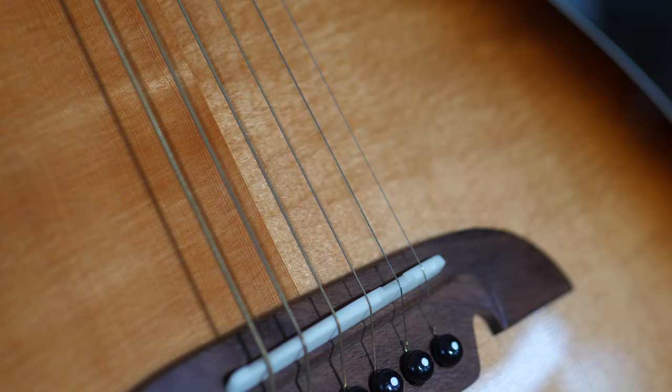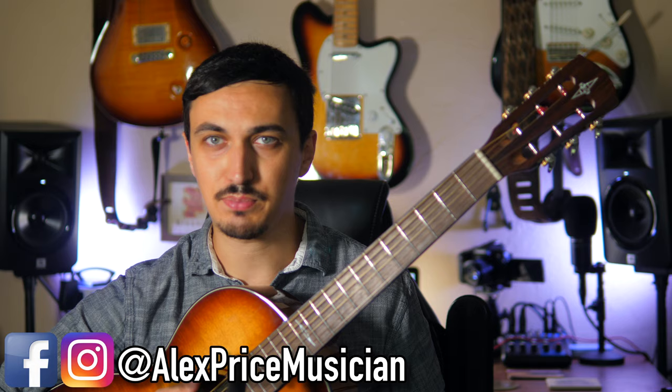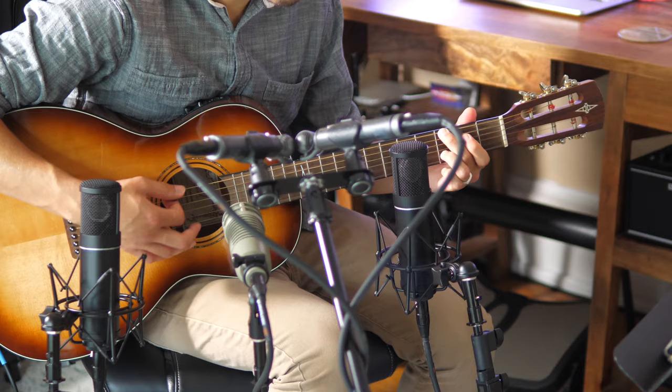Today I've got this pretty affordable Alvarez AP610 parlor shaped acoustic guitar and a set of Thomastik-Infeld Plectrum strings, which are a hybrid set I'll talk about in a second. The strings on this are three years old and this guitar when it was new was only about $250 to $275, so by all internet forum logic it shouldn't sound good. Today I thought I'd just play a couple of playing samples and share how even though it might have old strings on it and be a cheap guitar, it does have its own cute, unique character sound to it.